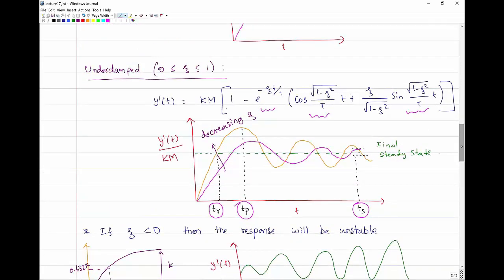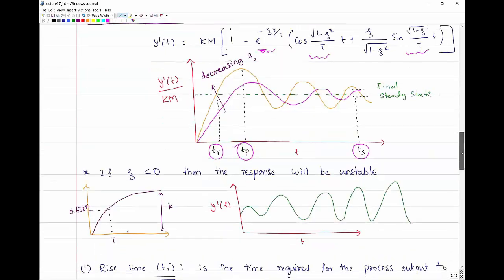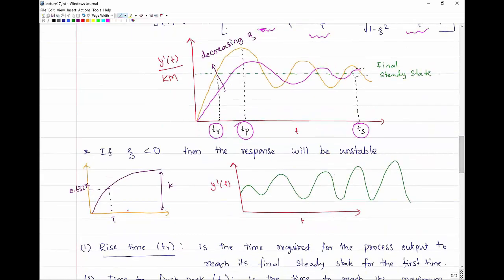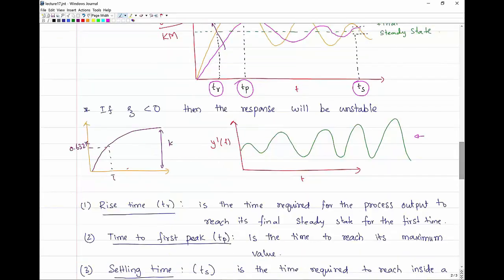Now, if zeta is negative, you can very easily show that the roots of the denominator polynomial of the transfer function are going to be positive, and therefore the transfer function itself is going to be unstable. In other words, this exponential term here is going to have a positive power, which will lead to exponential growth in the output. If zeta is less than 0, the response, for instance, could be an unstable oscillatory response, as shown here. What is interesting to note is that there is no zeta in a first order transfer function, and therefore first order transfer functions are in general going to be stable as long as the time constant is positive.